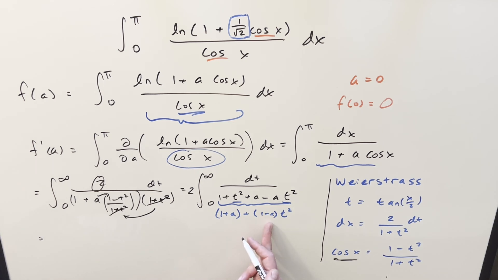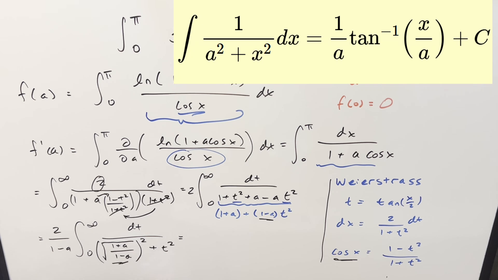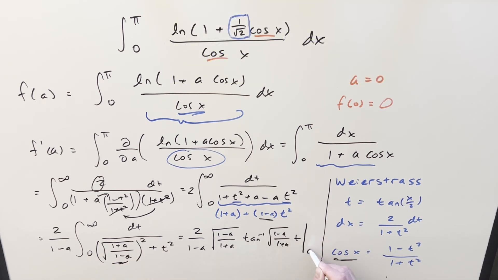But now when I rewrite it, what I want to do is I want to get this set up for our arctan formula. So let's factor out this one minus a. So we'll have two over one minus a. Then what's going to happen here is this one plus a is going to become one plus a, one minus a. But to set up the formula, I'm going to write this as square root of this whole thing, all squared, and then we just have t squared. But now we can apply the arctan formula on it. We're going to want the reciprocal of this when we do it. So it's going to be square root one minus a, one plus a, and then it's going to be arctan of this same thing again, square root one minus a, one plus a times t. And the whole thing's evaluated from just zero to infinity.